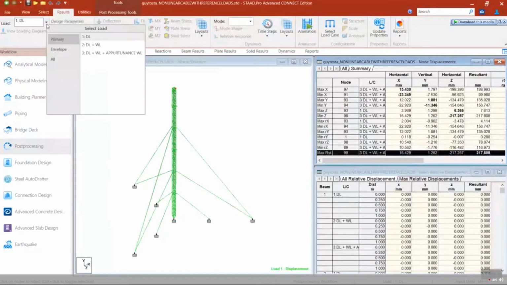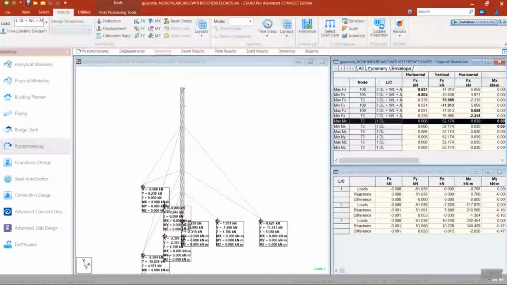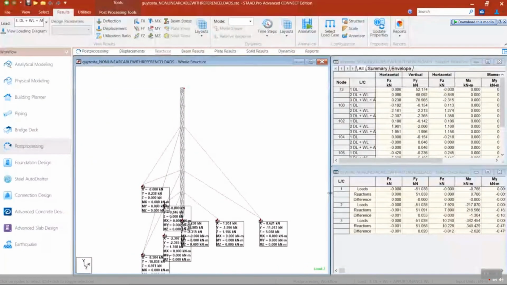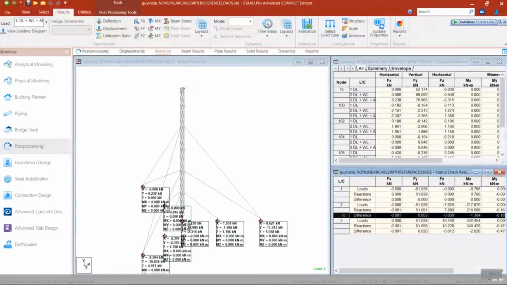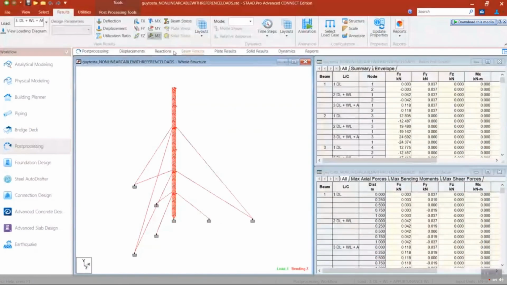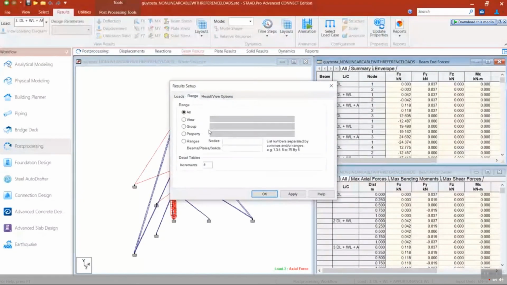Let's check the deflections, 217 again, because the initial tension is only 1 on the cables. If you increase the initial tension, then this deflection may reduce. So it all depends on how much initial tension you can achieve at the site. Let's have a look at the reaction, and you can see the difference is not exactly 0. The difference between the applied load and total reaction is not exactly 0. That is okay for nonlinear analysis because of its iterative nature.